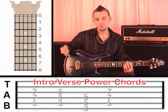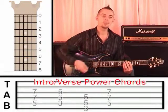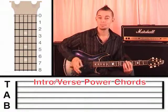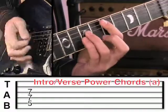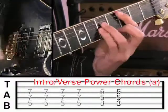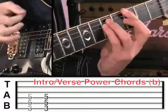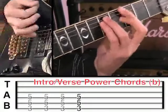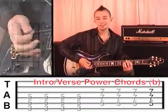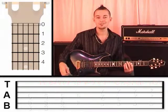Okay, and those chords support the lead part whilst it's playing. I hope that makes sense. And when the drums come in and the verse starts going, you can actually add a bit of rhythm to it and play it more like this. And even while Axel's singing over the top, you can do that and it'll sound great, okay?